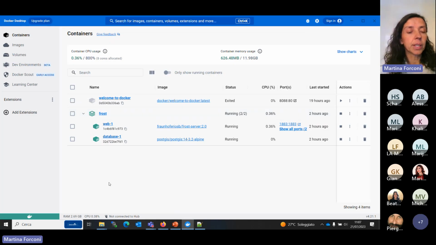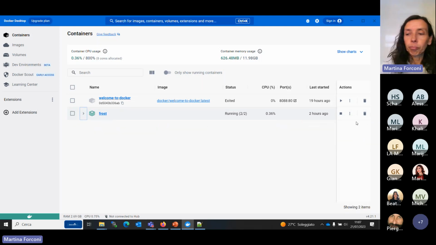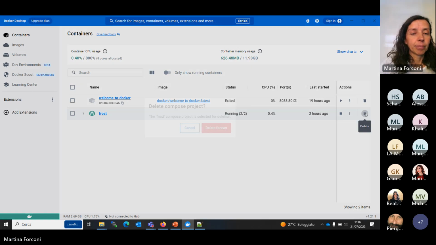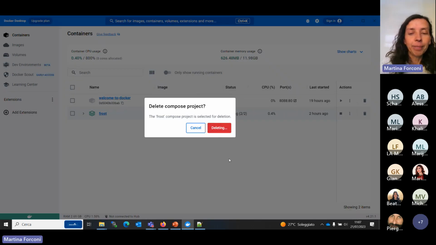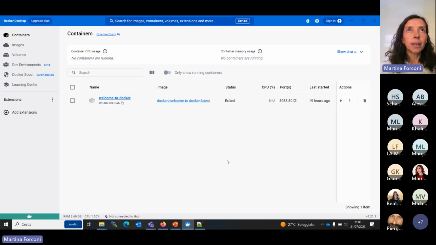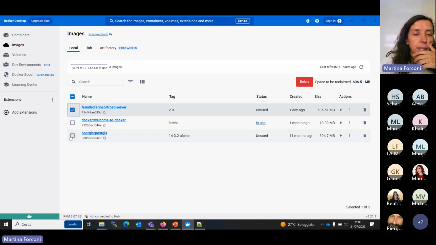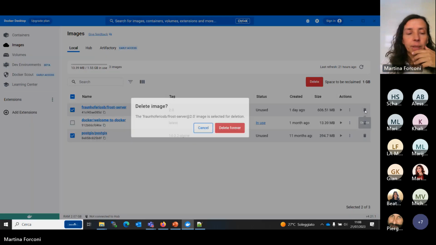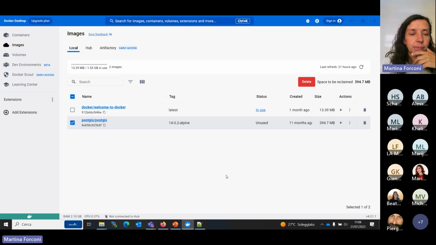We can also do this together. So the first thing is to clean what we already have. The first thing is to stop the container and delete it. Okay. So it's very easy to clean what you have installed and to do it again. Then I clean also the images, delete forever.